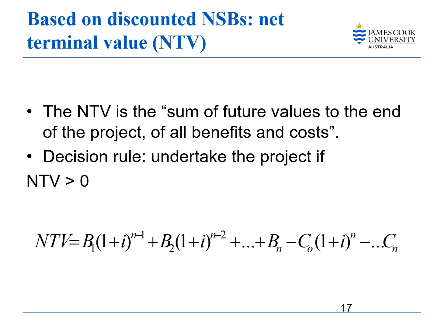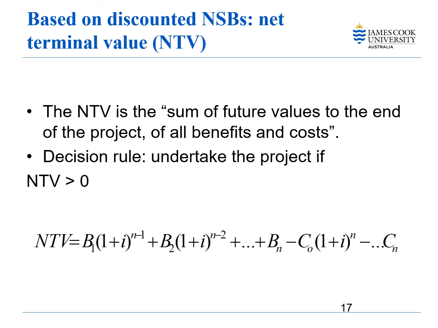All right, that's IRR. The last decision rule we can use is called net terminal value. So let's think about NPV, net present value. When we calculate NPVs, what we are doing is we actually discount all future dollars back to present time so we can compare them. So we are comparing apples with apples, not apples with bananas.